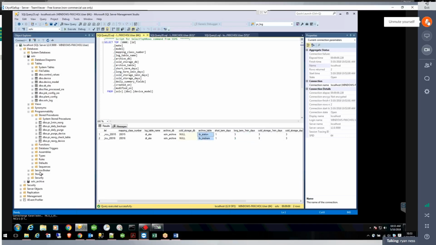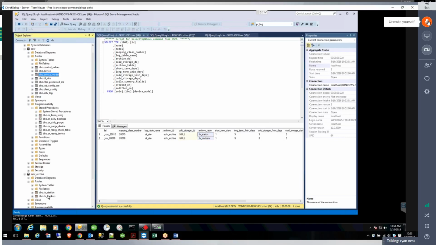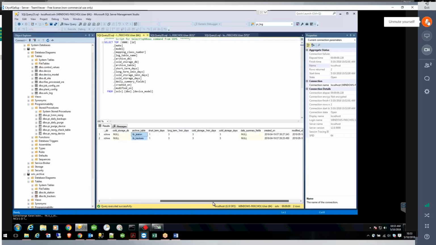So in the archive database, those tables are right here. And there's a couple of others. These fields are just for long-term storage, which is not necessary here. And I didn't trim everything out because I didn't want to have to redo a lot of our infrastructure to build this process. So it's just there. It won't be used by you guys.